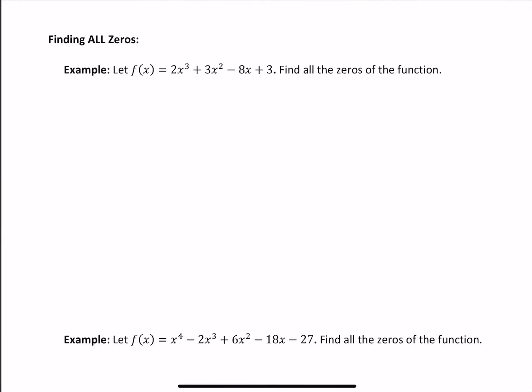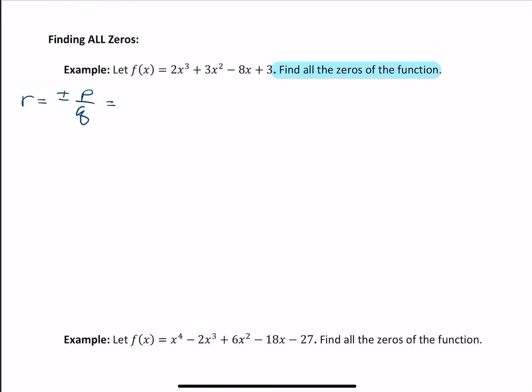Now, in this next example, it wants you to actually find all of the zeros. So we did this in section 3.4b when we did synthetic division, but we were always given a zero or a factor to start with. If you're not given one to start with, this is when you are going to use the rational zero test. So nowhere is it going to say find all the possibilities first and then see which ones work. That's something that you need to know.